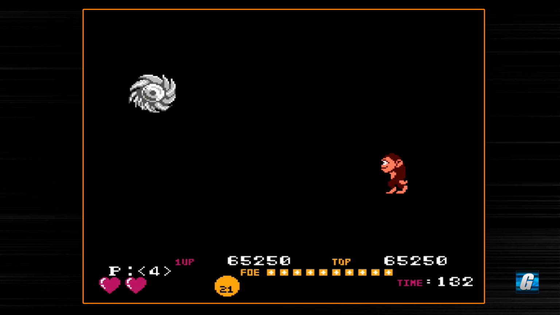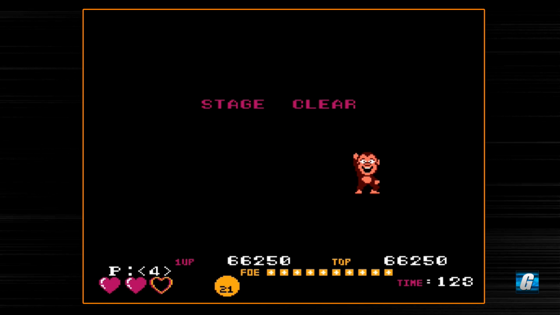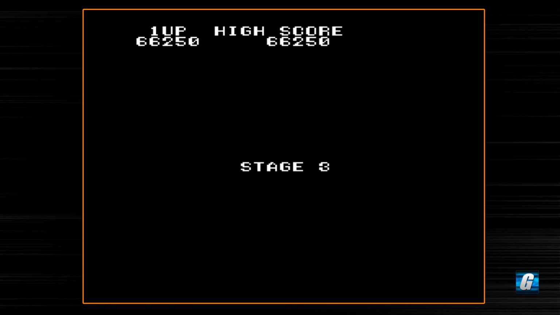And that's that. Let's see what he drops. Alright, so points, that's a hard extend, and then more points. But the hard extends are nice, because you can pick up health replenishments and things like that.